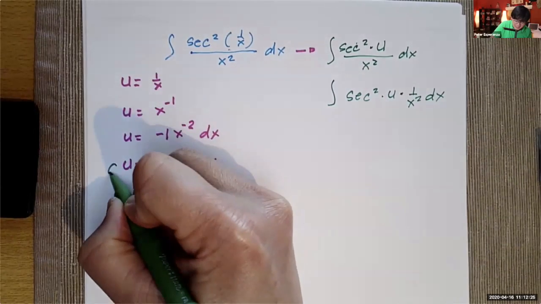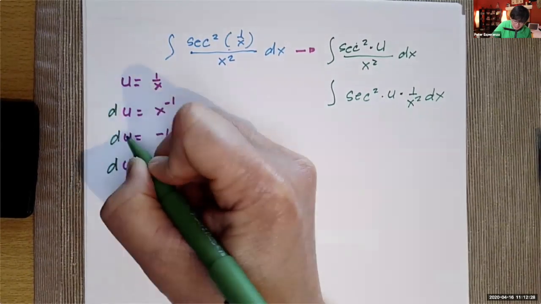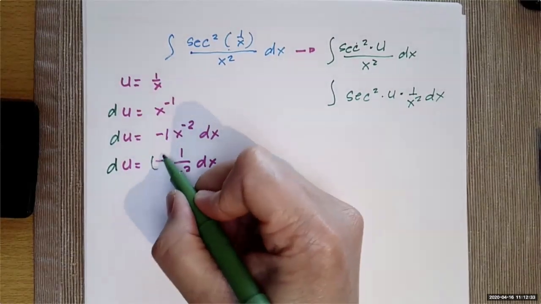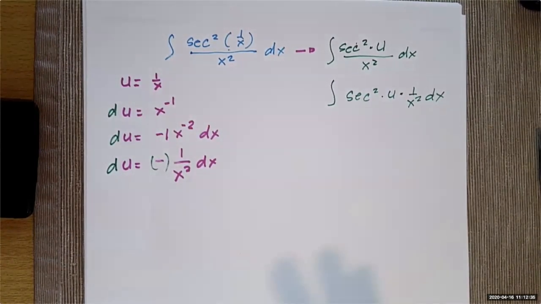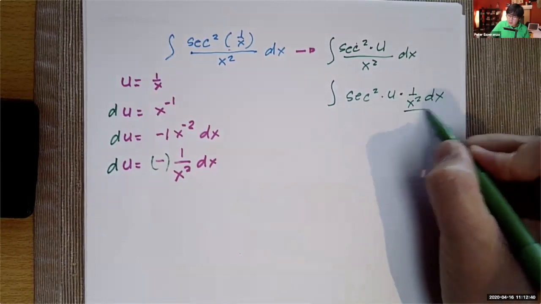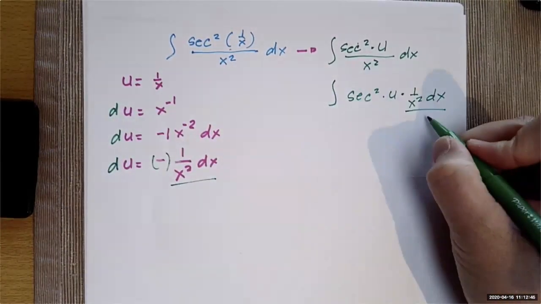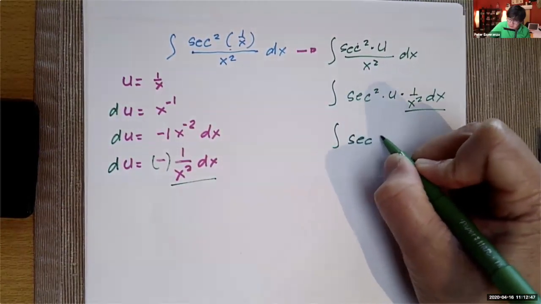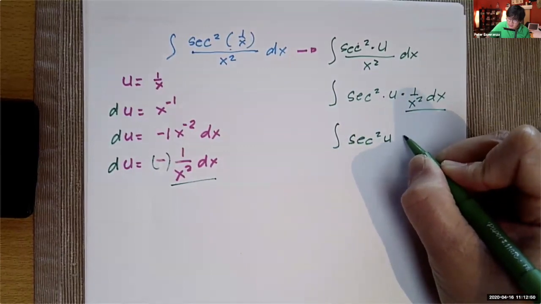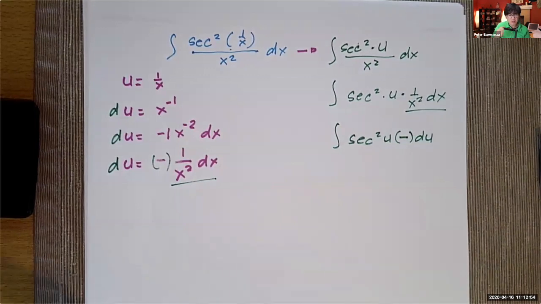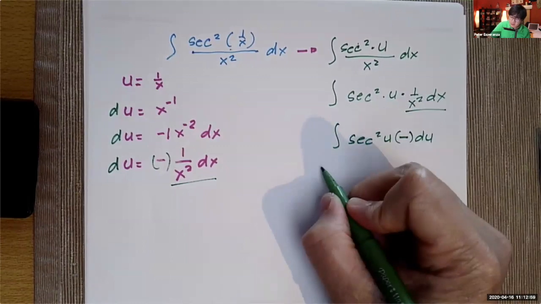Oh, I forgot that. Right here, this is supposed to be du. Okay, my bad. All right, not just du, negative du right here. Yes, so I'm going to multiply both sides by negative so that I can have an identical 1 over x squared dx in my function, right? So this is going to change into the integral of secant squared u times negative du, right? And we know that the negative is similar to a negative 1, and a negative 1 is a constant. So let's set it aside.